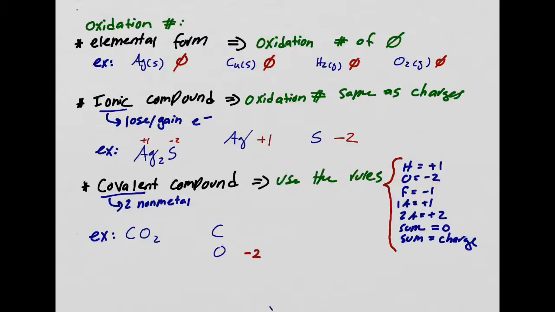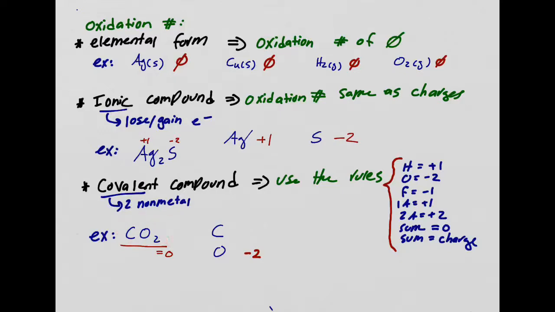Now, this is a covalent compound, so I have to use this rule. The entire thing equals 0 because I gave you no charge. This is a neutral compound, so the charge would be 0. If I had given you a charge here, then sure, it would equal that charge.